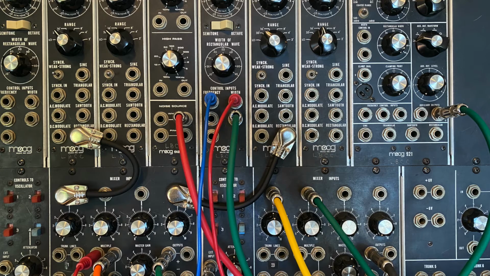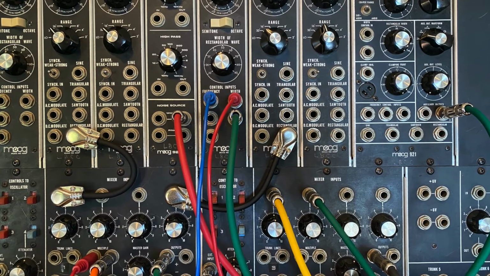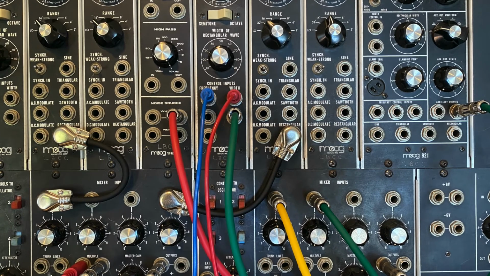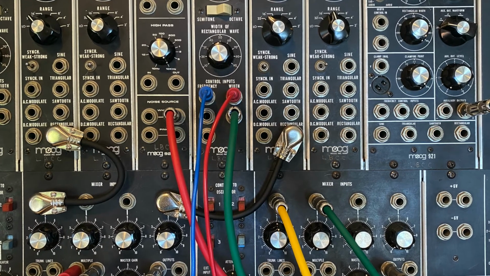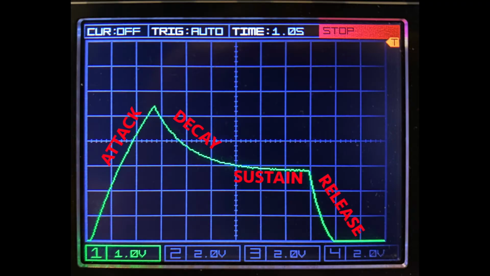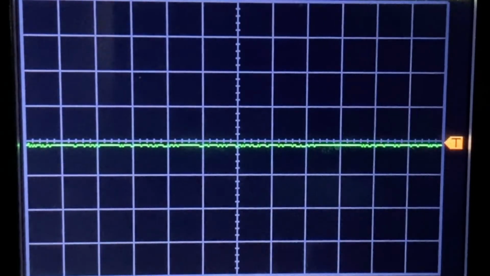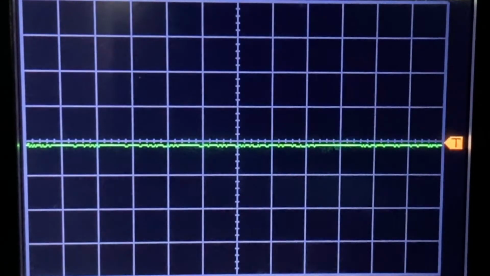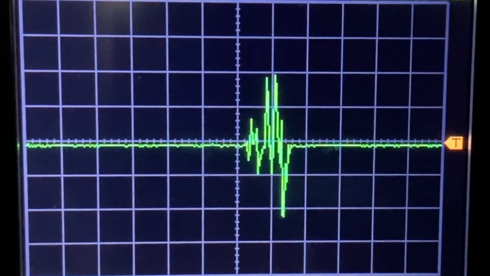This particular synthesizer is almost 50 years old, so these things are just approximate values. And also when we're setting these from a musical standpoint, we're not trying to be exact with times. We're really just doing this by ear to see what sounds good. So let's hear and also see what this function does. With each of these sounds that I will play, you will also be looking at the oscilloscope, which will show you the graph of the same function that we saw before happening in real time along with the sound. So first we're going to use a noise source. If you wonder what that sounds like, here it is.